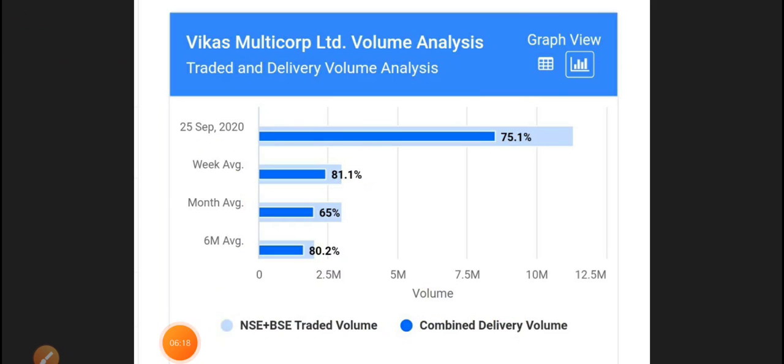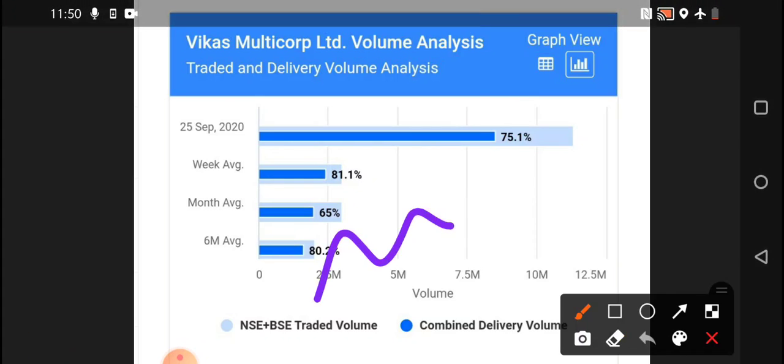When we see the volume analysis, on Friday clearly a heavy volume spike was seen. Major volume was removed. The annual general meeting is approaching, so the operators are also booking their profits heavily from where they started raising this particular stock. A continuous downtrend was seen, but with minor volumes.